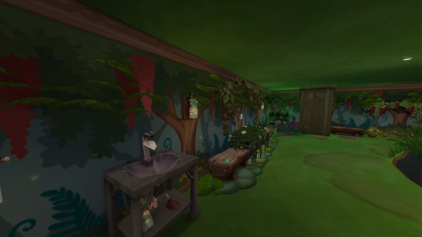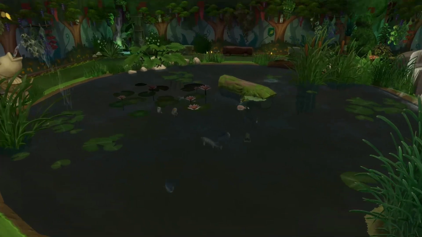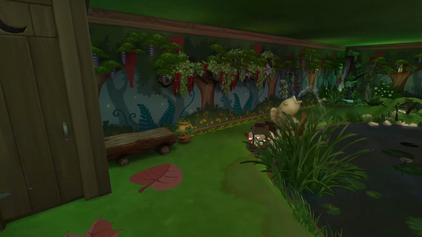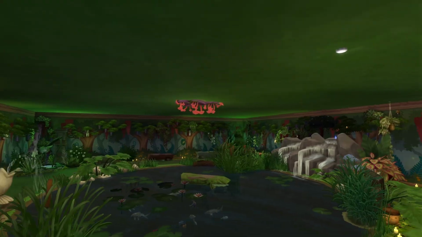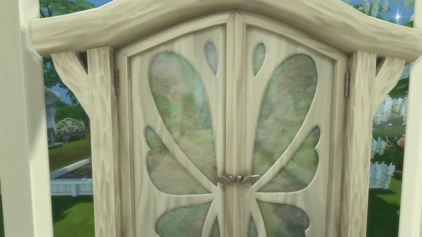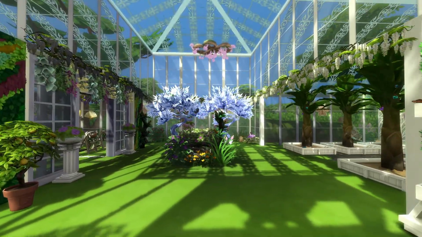Down here is where we do our fishing. Yes, we come down here and we got some rare fish in here. Look, you can see. Look at that bad boy. Maybe we can fish that one up. But there's a toilet down here as well. There's some places to sit. Take a nap if you need to. And it's undercover. You're not going to get rained on. It's pretty nice. Let's head back upstairs. So coming out of the butterfly house, oh, look how beautiful it is.